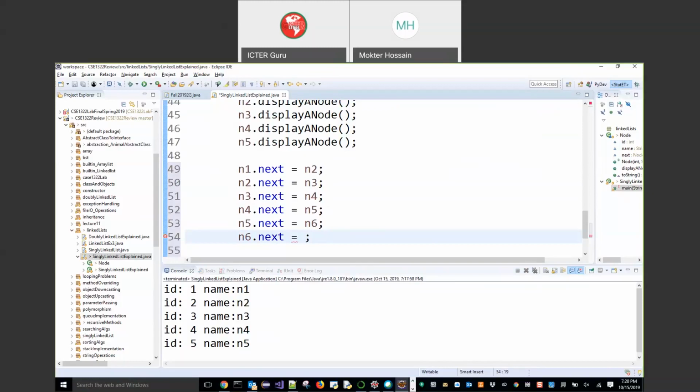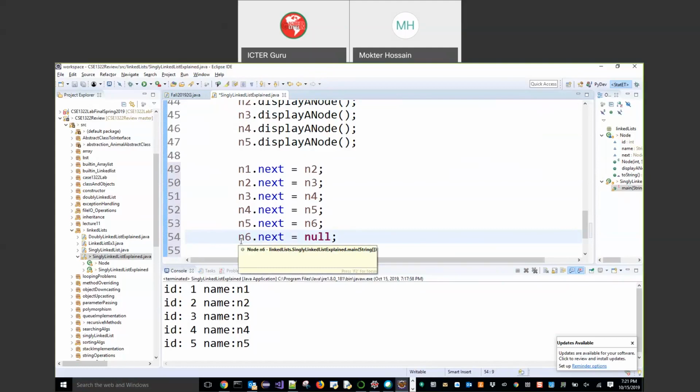If this is a dead end, when you drive somewhere and there is a dead end, you expect that there should be a dead end sign, right? My dead end sign over here is null. I'm telling that my n6 is the last node.